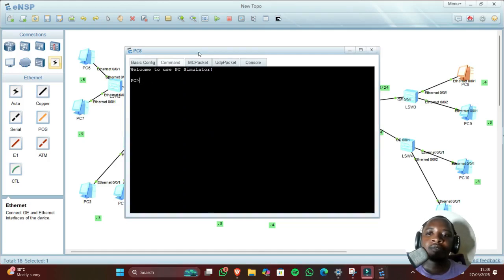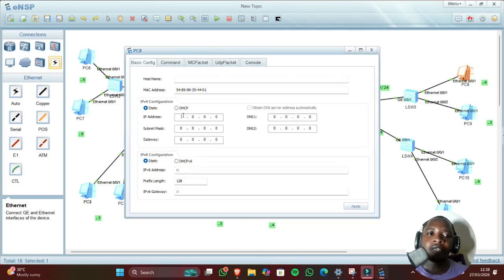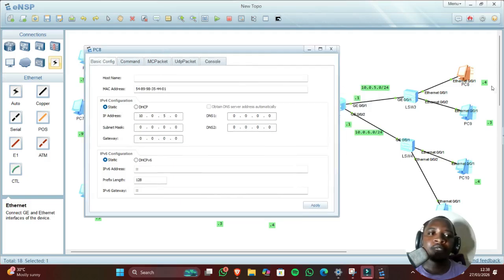Let's first assign its IP address, which is 10.0.5.4. Subnet mask 255.255.255.0. Then the gateway is 10.0.5.1.